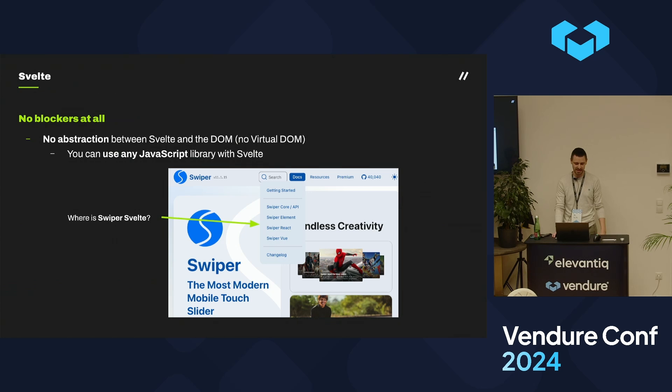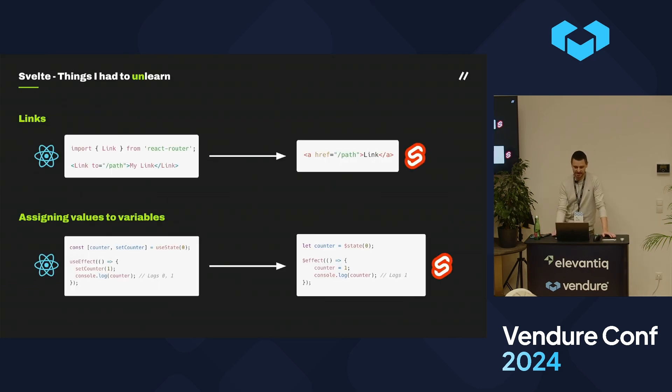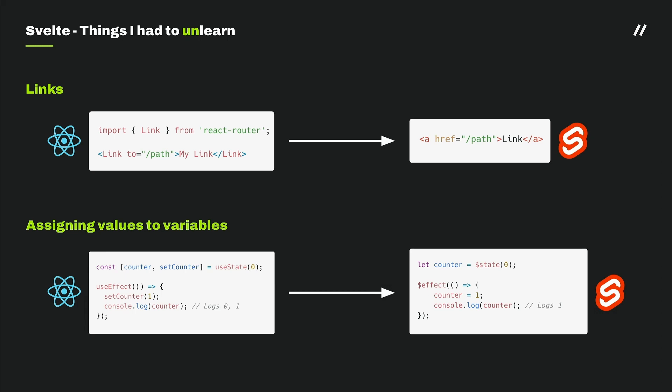When we started implementing the store, there were lots of things I had to unlearn coming from other frameworks. Basic things like doing links — links are the basis of every website. With a new framework you have to look up how to do links, which I think is somehow silly. In React you have to import a Link component from React Router and pass a 'to' property — you have to look up what you can pass: a string, an object, and whatever else. Svelte does it differently: just use an anchor tag with an href. We all know that, it's probably the first thing you learned, and it should be done that way.